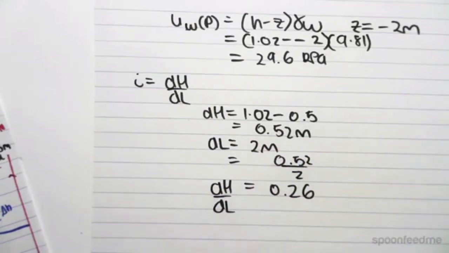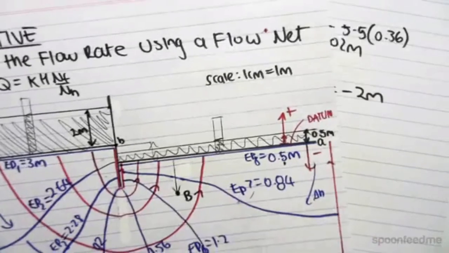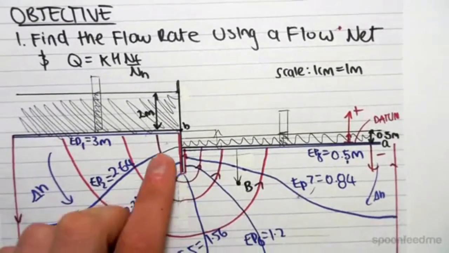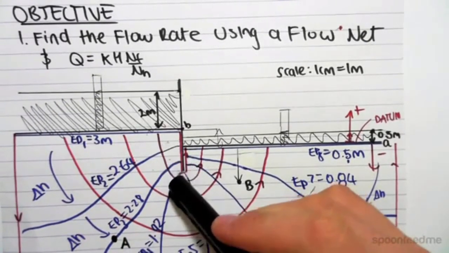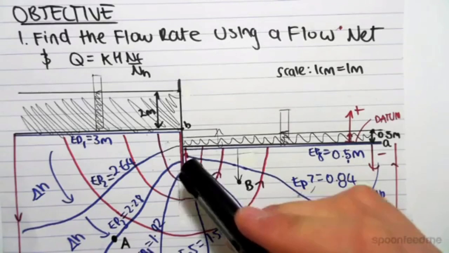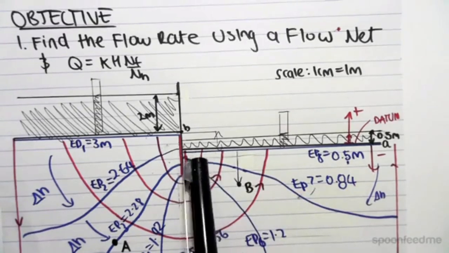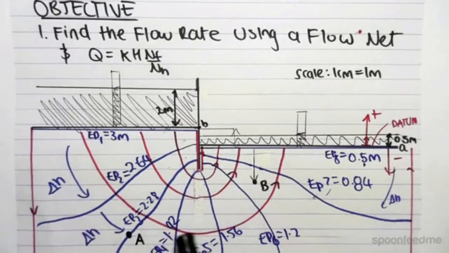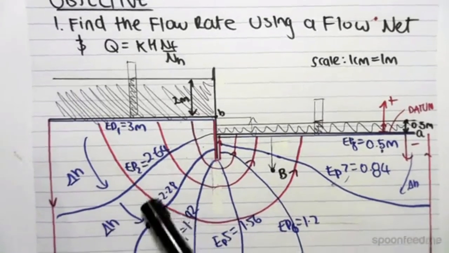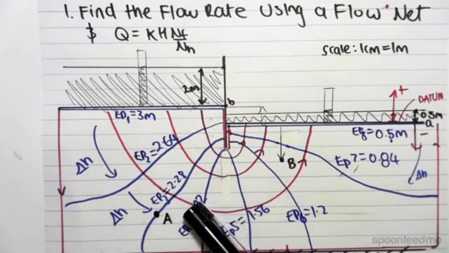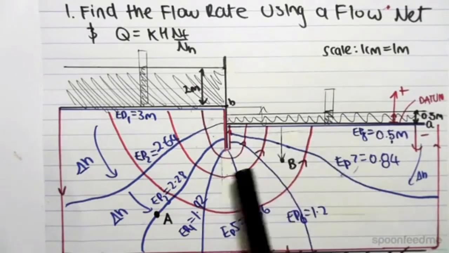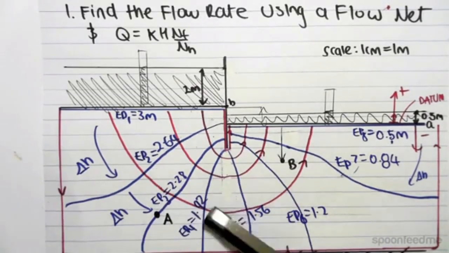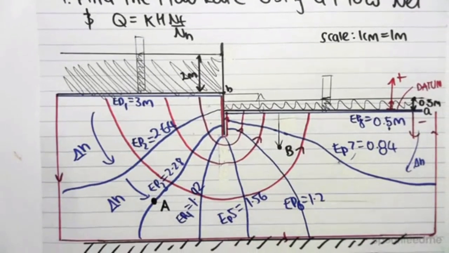Hope that helps, guys. In the next video, we're going to be looking at how this situation puts a line load, like a linear load, on this wall or on an impermeable surface somewhere. We're going to be using a flow net to calculate the linear loads, the linear force at which the pore water pressure puts on a surface.